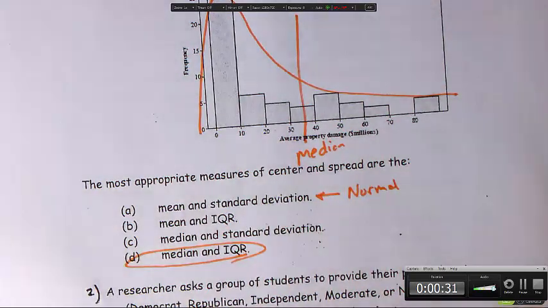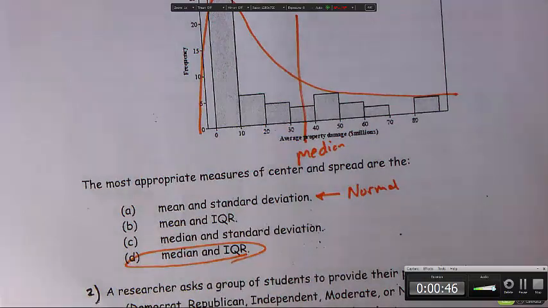Now these are not the exact questions on the midterm, so it's going to be a question maybe similar though. Maybe on the midterm I ask about a graph that is normal, and then the answer would be mean and standard deviation. These are not exact questions. They're similar questions. They require the same kind of knowledge.